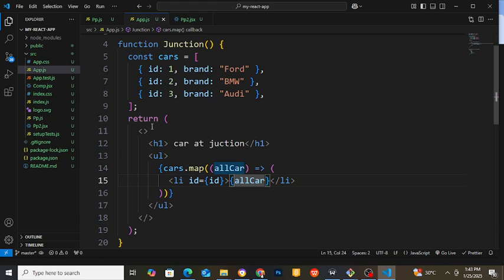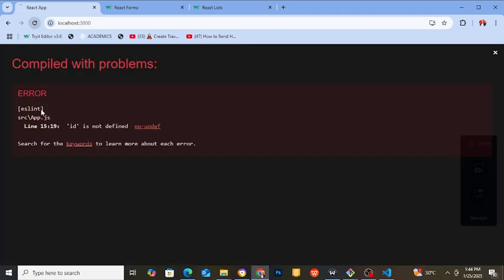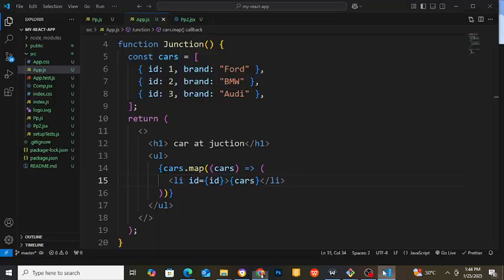I will see to this one. I will talk about it in my next video. I will not cancel it because I think this should be how to define an ID. Either we use ID equals to ID, so you're going to know that we want to print, or what I'm thinking is that when I use this ID equals to ID, I have to change. Let me test something before. Cars, and this one too will be cars. ID is not defined. Okay, let me continue.